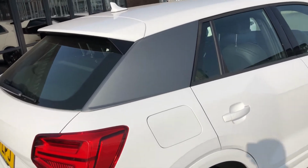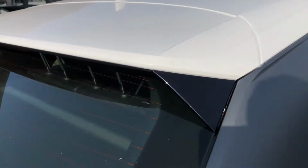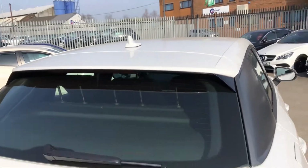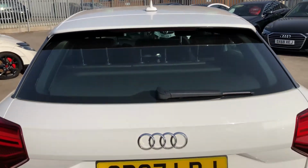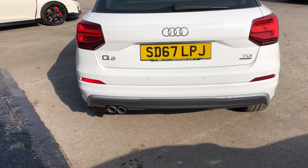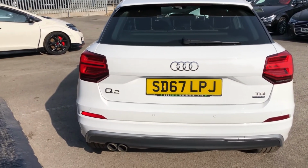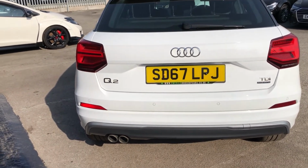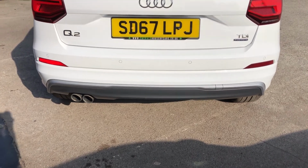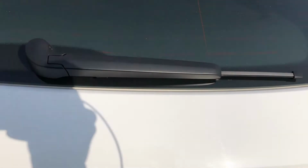A lot of people really like that on the car. It's something I think is quite different and quite cool. You've also got your lip spoiler and shark fin antenna rounding up the S-Line styling. Now on the back, very similar to a T-Roc, almost identical. And you can see there that some of the models in the VAG group share the same body but have different names. On here you've got your reverse parking sensors, ferric grey on the rear diffuser, dual exit exhaust, and you can see you've got the Quattro badge in here, meaning it's 4-wheel drive as well.